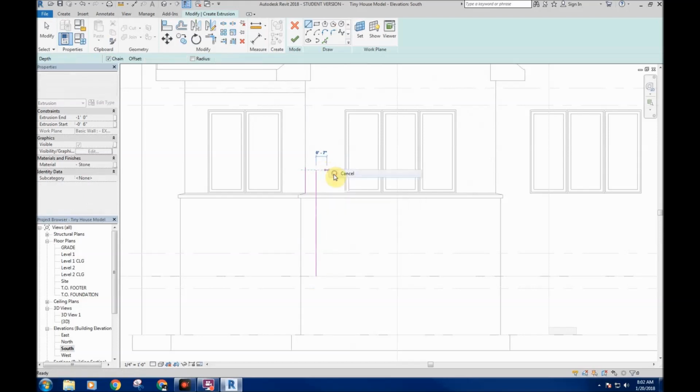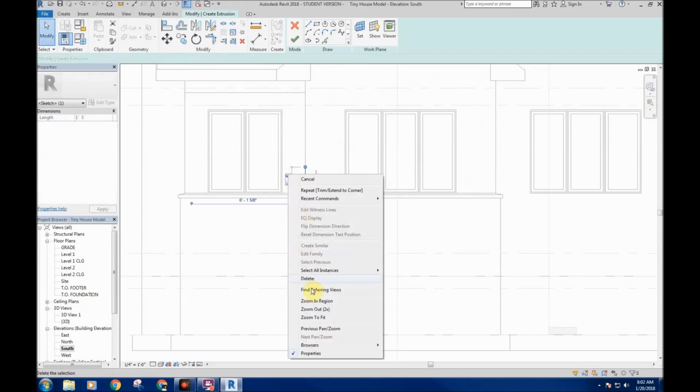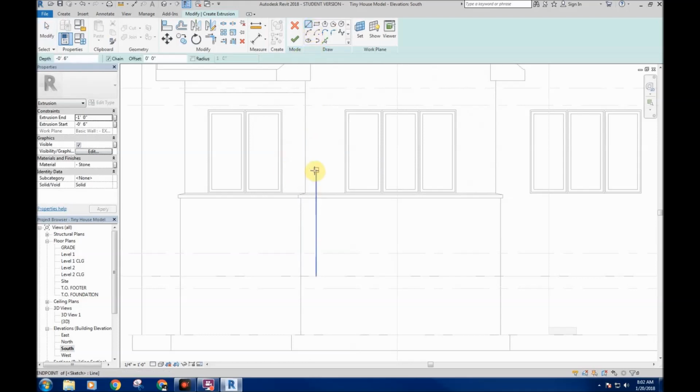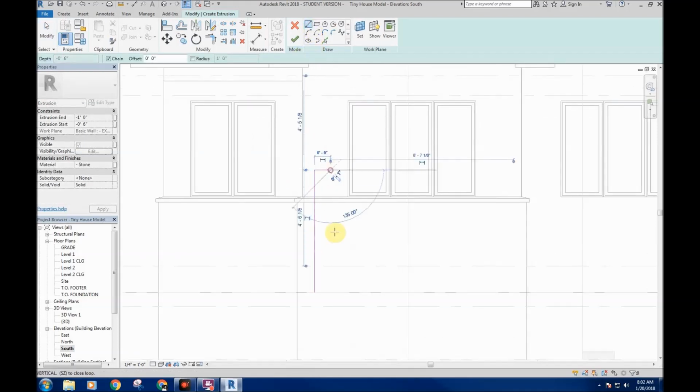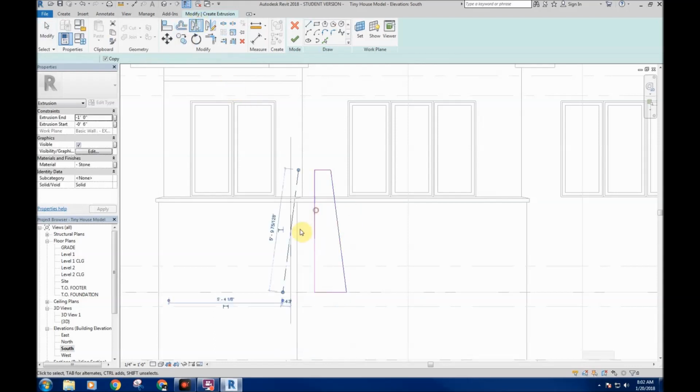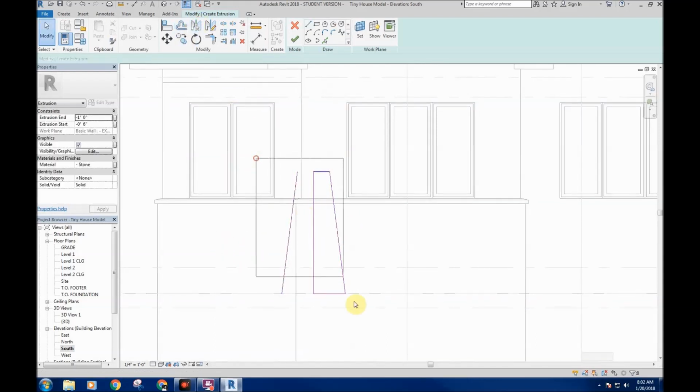Pretty good. That looks like it should be about where I want it. Maybe I want the very top of this to be about 1.5 feet. I'm basically just going to sketch half of this column, so this will be my center line, and then the bottom will be about 3 feet, so I'll end up with a taper. And if I mirror that across here, I get something like this.